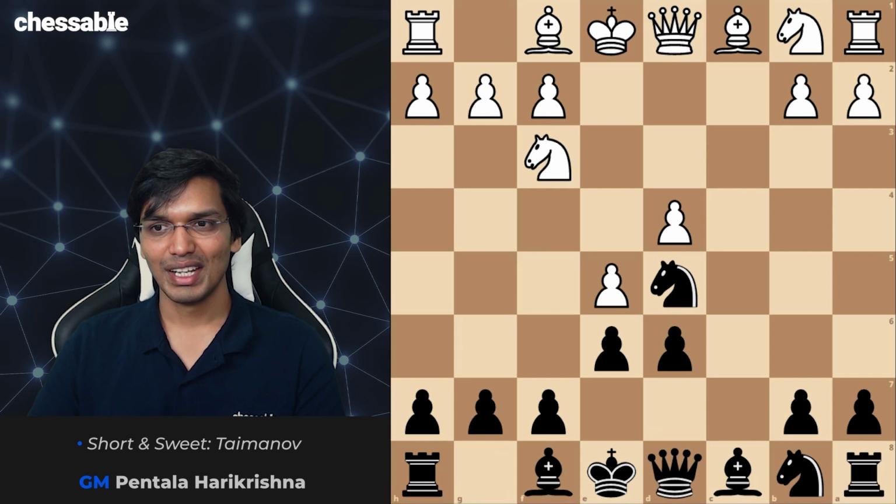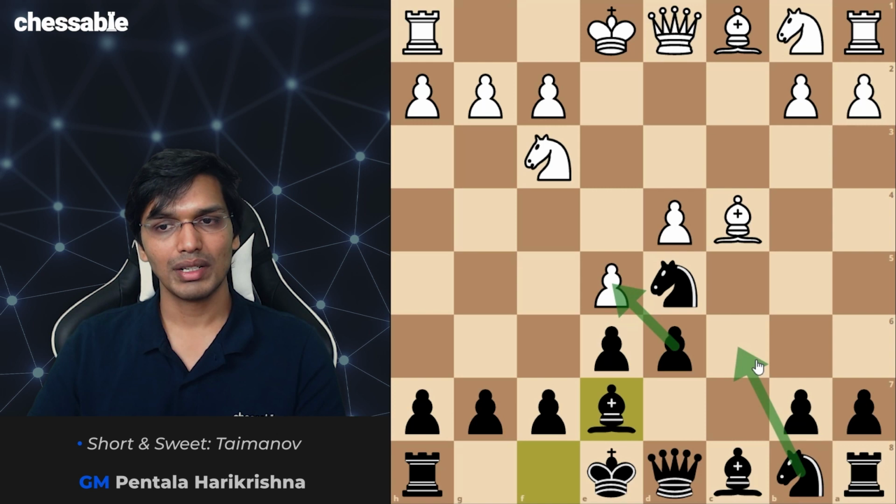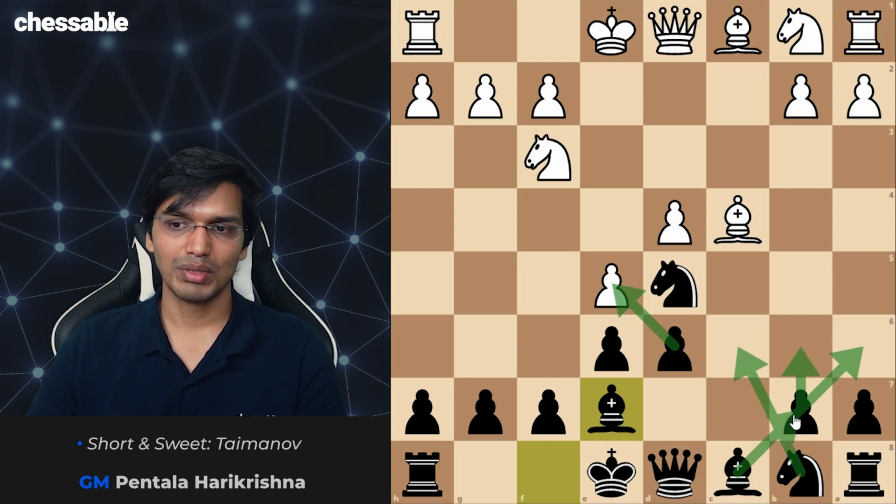Another main idea is bishop c4 and bishop e7. It is important to remember black is not taking on e5 or playing knight c6, as our main idea is to get b6 bishop a6 or b6 bishop b7. So short castle, queen e2.